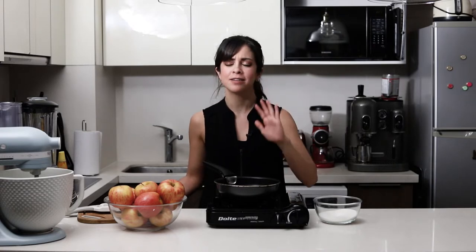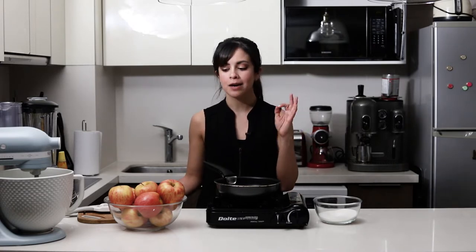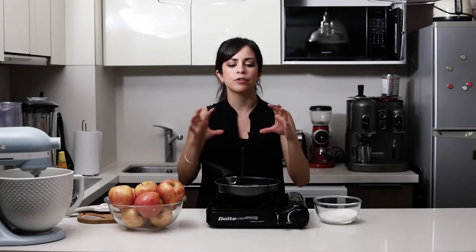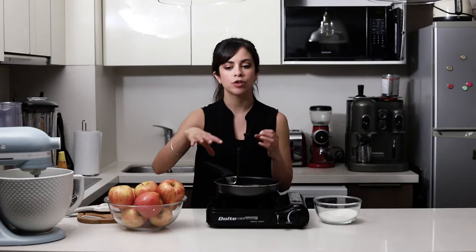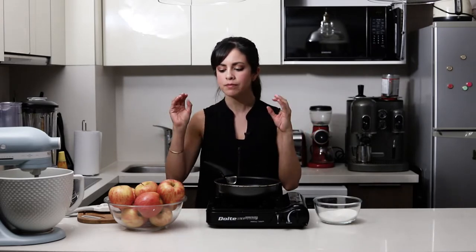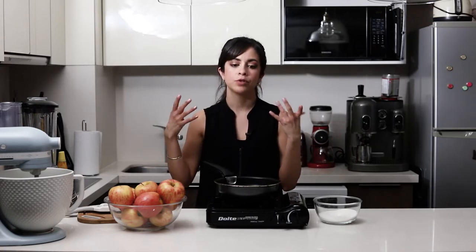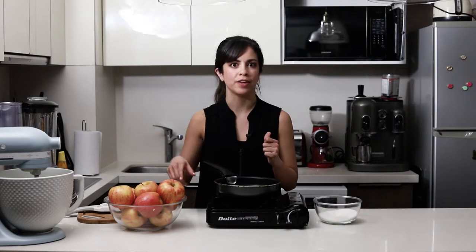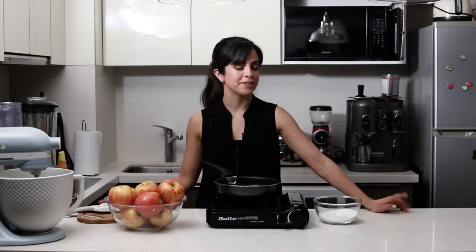I'm going to make an apple lasagna. There is no dough involved in this — it's just layers and layers of apple and sugar. I saw different versions where sometimes they had walnuts in the middle, or brown sugar or cinnamon, but I want to keep it really simple: just apples and sugar. Tomorrow I'm going to make a vanilla custard sauce to go with it, and I'm really excited about this.